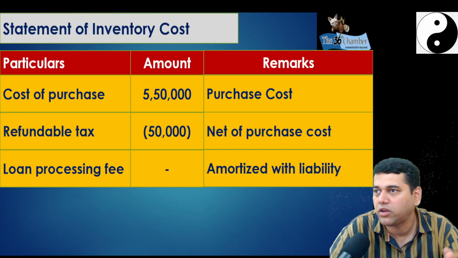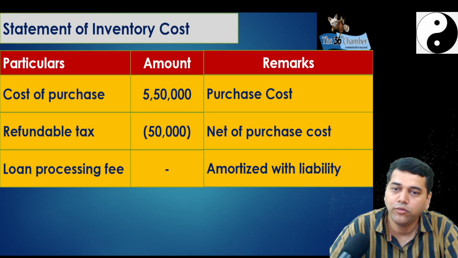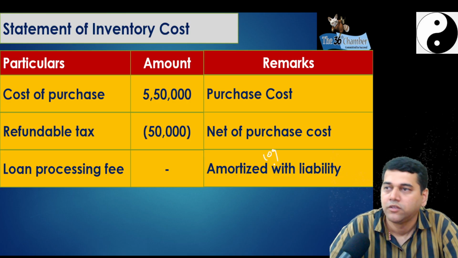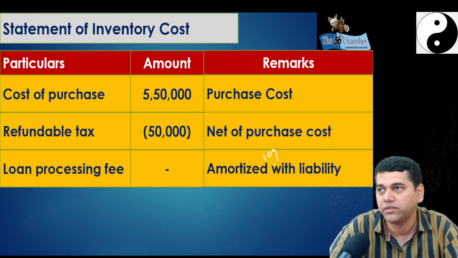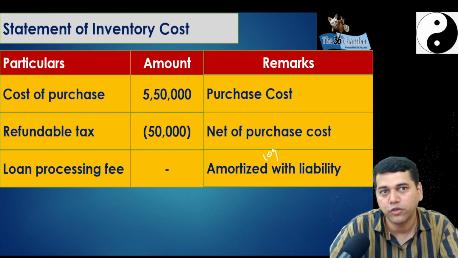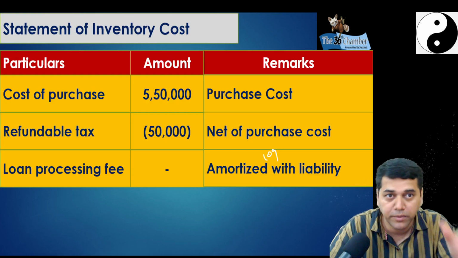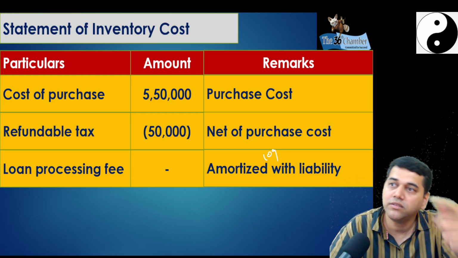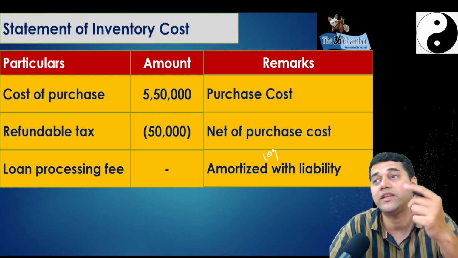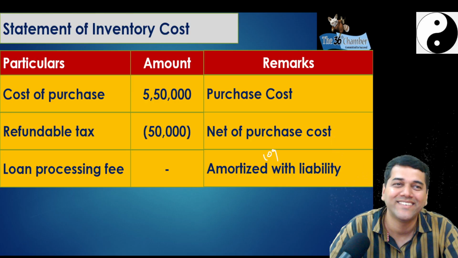Inventory is not a qualifying asset here. How? It is 109, no? So what is your accounting entry for loan processing fees? Transaction cost account debit to cash. Now what will you do with the debit to the transaction cost? Will you do inventory account debit to transaction cost? No, loan account debit to transaction cost. Means you are going to amortize it, and your EIR is going to change. We have done 109.